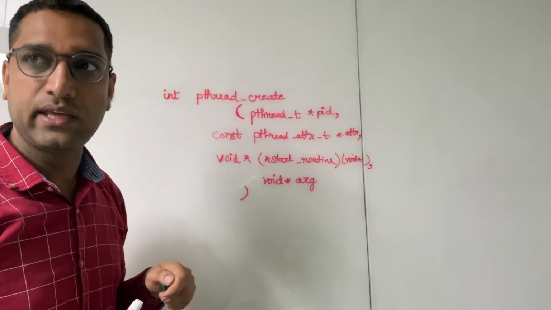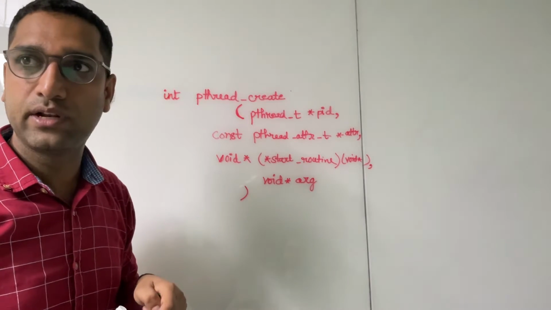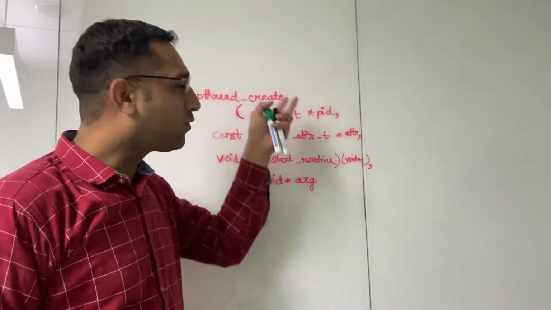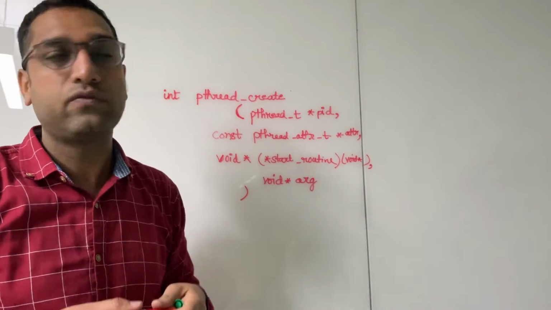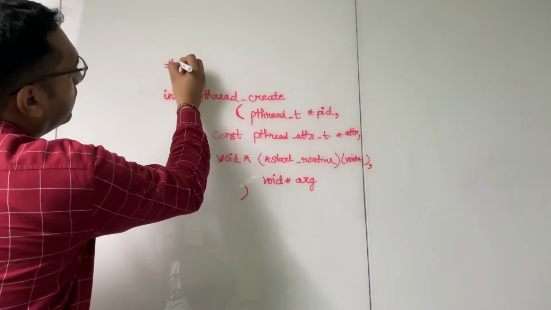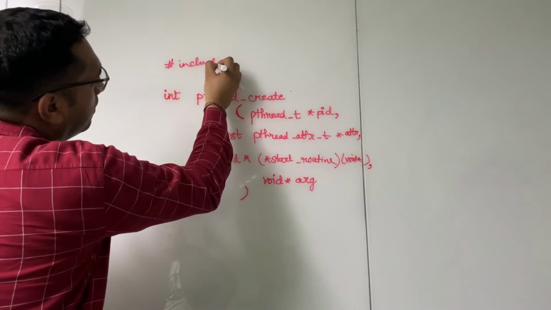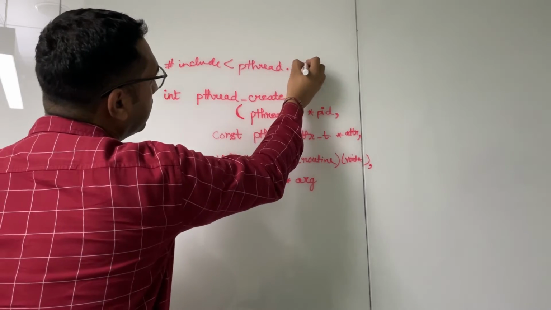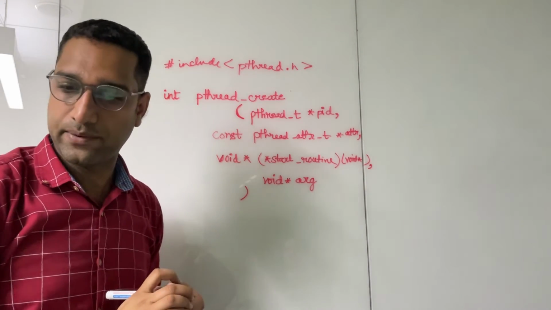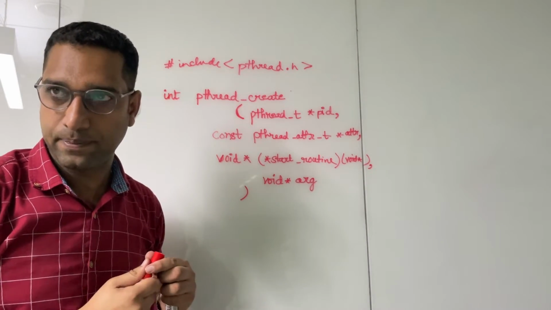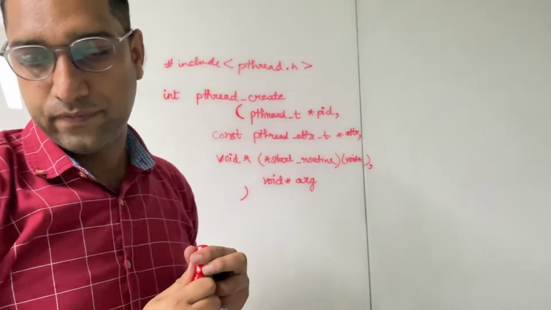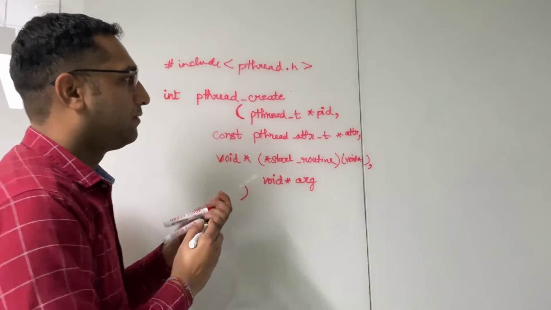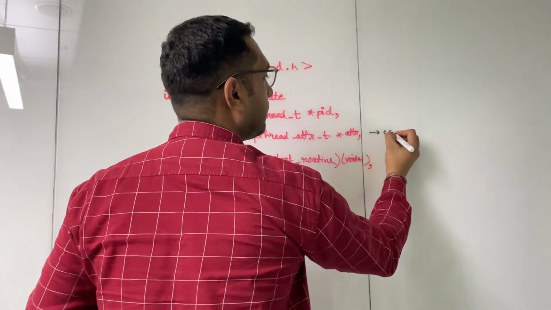Now, do you know what pthread_t or pthread_attr_t is, etc.? At this point you don't, right? These are provided by the pthread library. So what will you do first? You will include that library whenever we are going to be using these calls. We will be including pthread.h. Now this can be null. You can pass this as null.